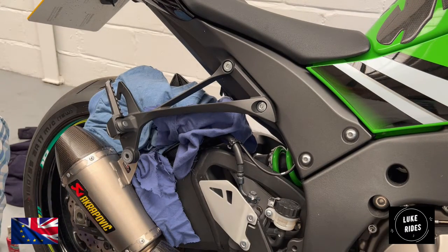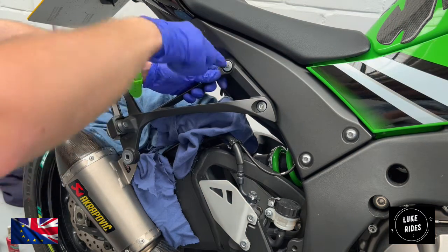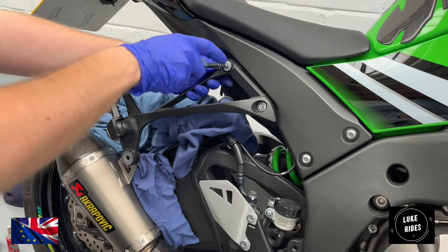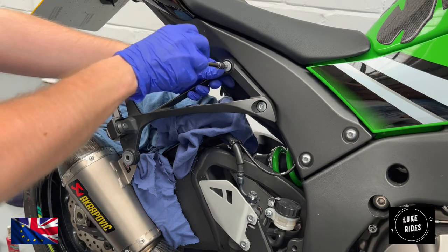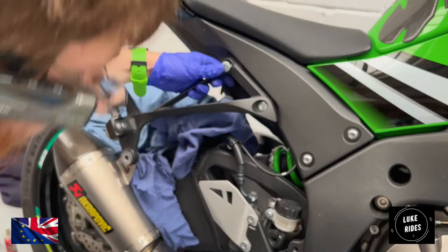Kawasaki fixings to one side. Remove this side of the rear foot pegs. Yeah, and that one's coming away.